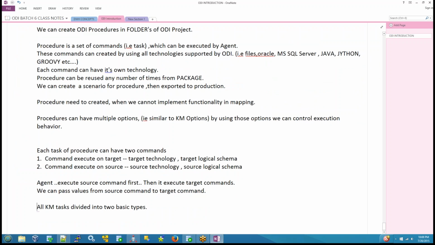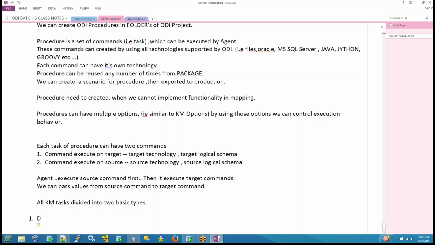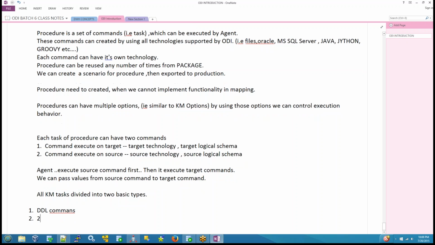We have more, but two are the basic types. One is DDL commands, and the second is DML commands.